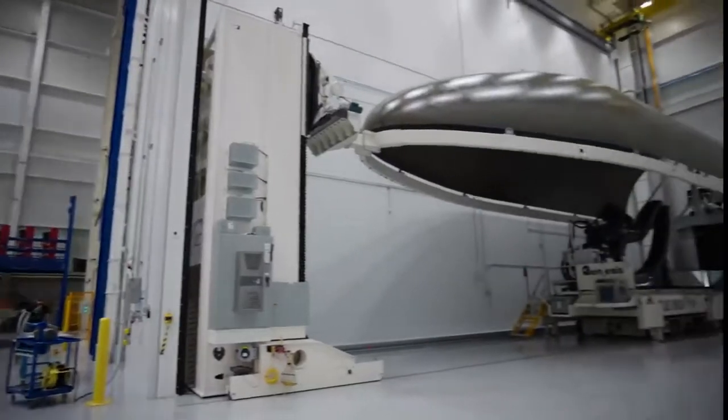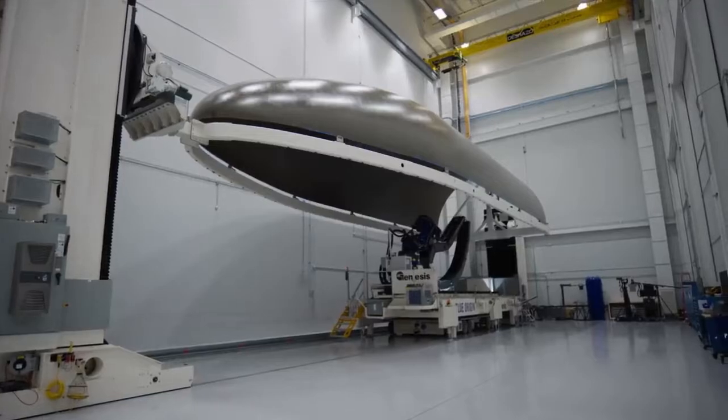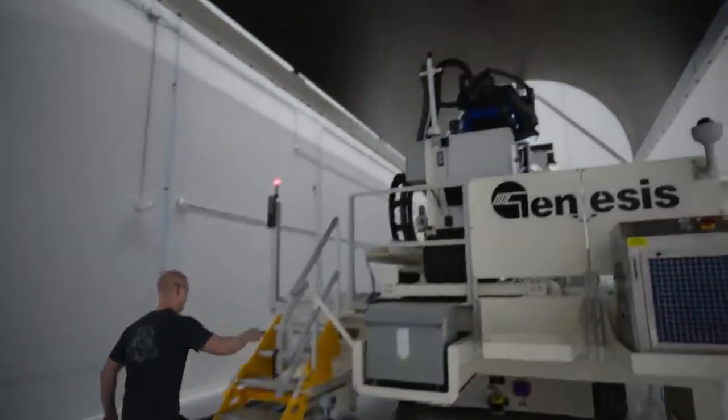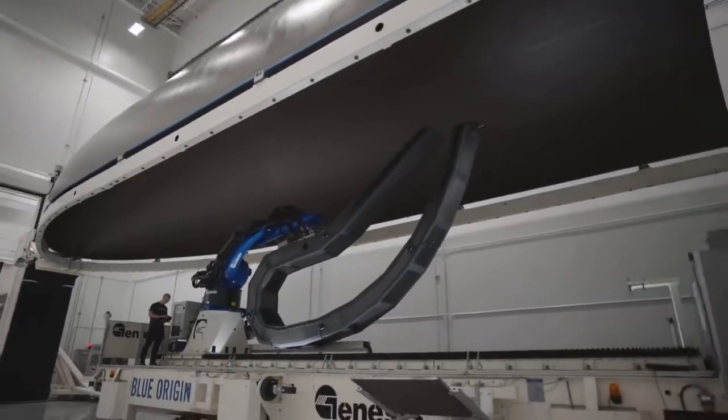At a 7-meter diameter, this is the largest contiguous composite fairing ever built. And one of our goals was to allow bigger designs, better designs, and the things you can do when you have more room to do it. Meaning that we have given customers new opportunity to design satellites in a way they haven't before.